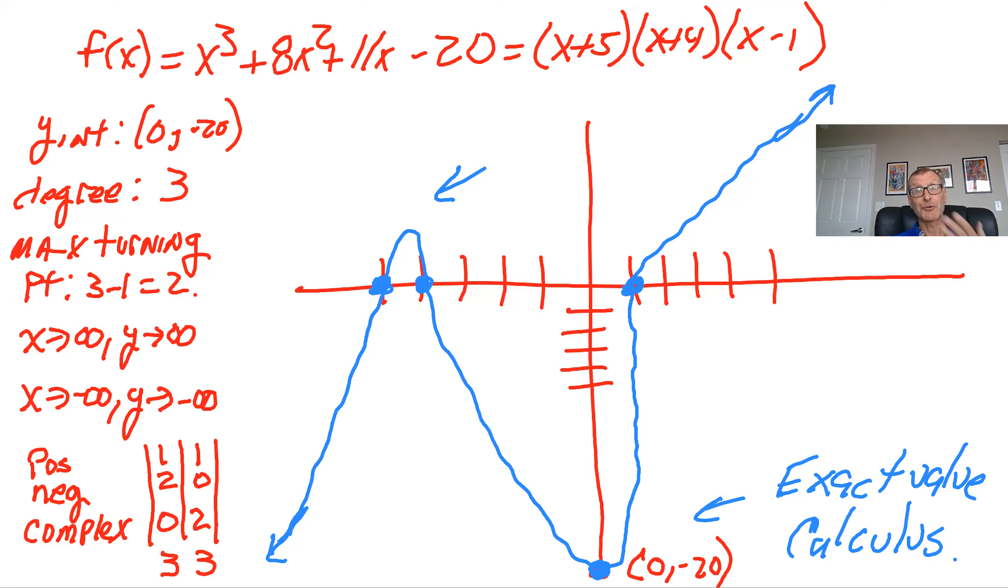So to finish this, let me show you what the graph would look like if you use some technology to help you with it. So what I did is plopped it onto Desmos here. Let me show you what that looks like. So I paused the recording and typed in the equation up here. And you can see here's what the graph shows us. And so here's our two turning points. You can see the x-intercepts are at minus 5, minus 4, and plus 1. You can see that the turning point is a little bit below the y-intercept, right? Like I said, you won't know how to calculate this until you get to calculus. But you can see we do go through the y-intercept. And again, as x goes to minus infinity, shoots down to y goes to minus infinity. And the same on the other side, right? As x goes to positive infinity, y goes to positive infinity.